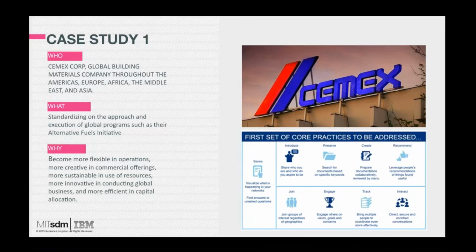But their work was also viewed as highly valuable. However, very few people outside their teams understood what their contributions were in these special projects, and so it didn't have as much visibility as needed in order to gain momentum across the company. So I'm just going to leave you at a cliffhanger on each of these case studies, because we're going to get into the results of how they changed from these issues when we get into the results section. So that's the situation at Cemex.